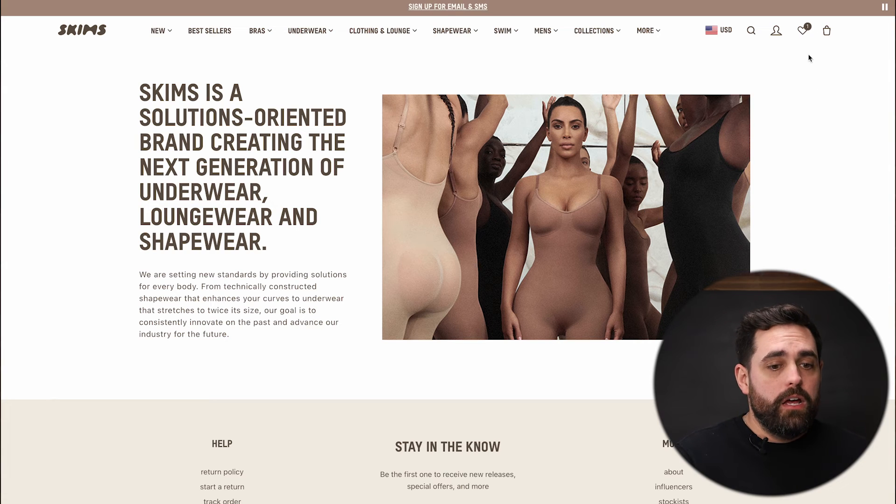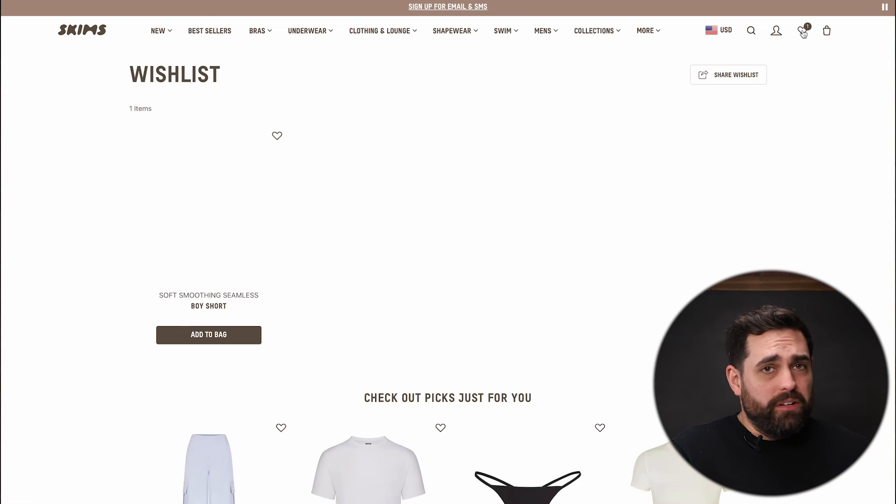With the amount of products on this site, I'm glad they have wishlist functionality. The wishlist works pretty seamlessly — you literally just click on the heart and it automatically adds it. You don't have to create an account or anything. It just works and it's beautiful. Wishlist gets a huge plus — keep doing that.